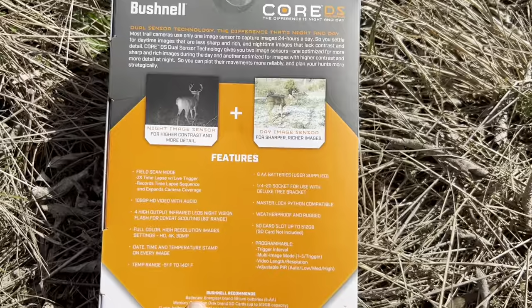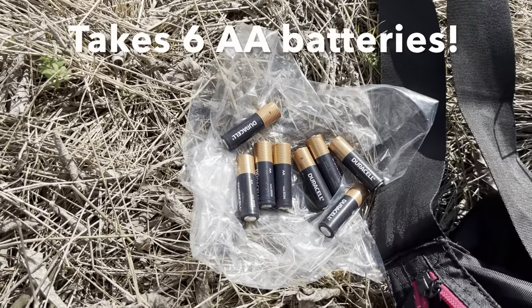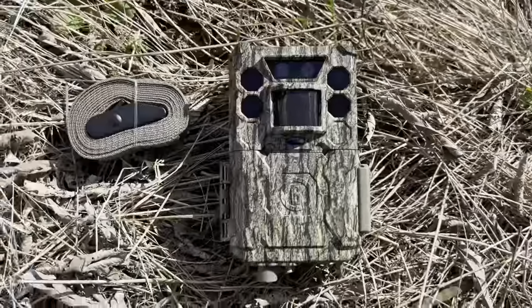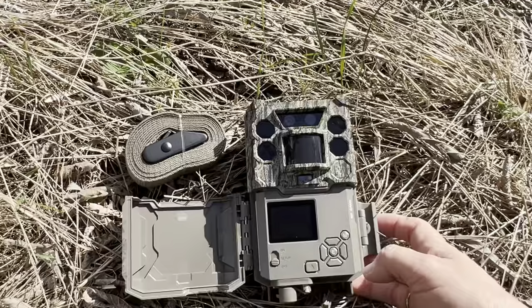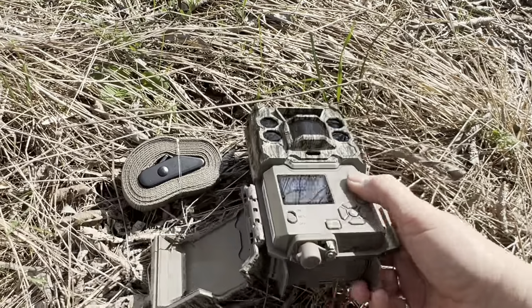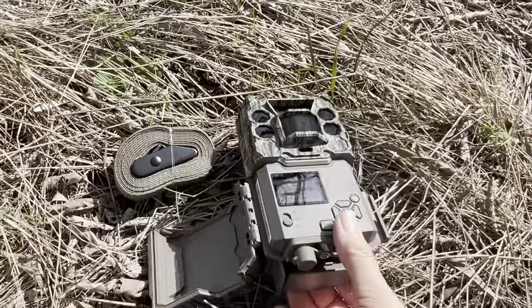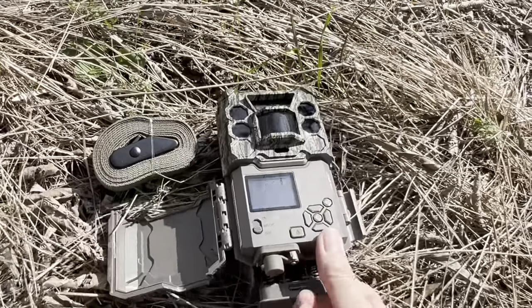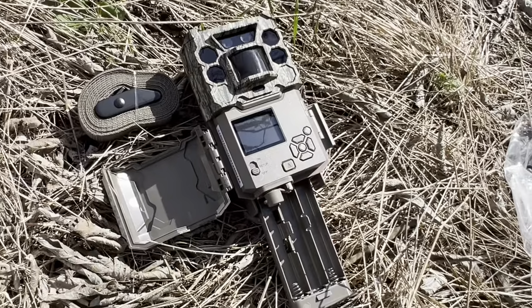All right, I'm gonna get it set up. So here's the camera out of the box. I'm gonna go ahead and put the 8 AA batteries inside. Camera has a battery tray. All right, let me put those batteries in.